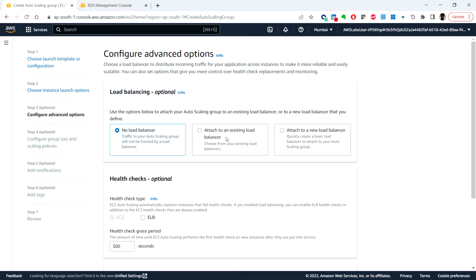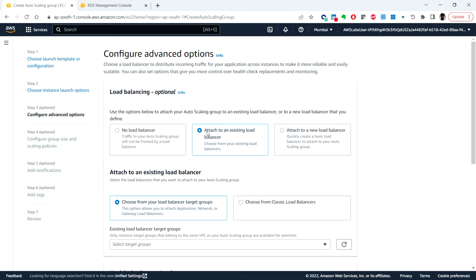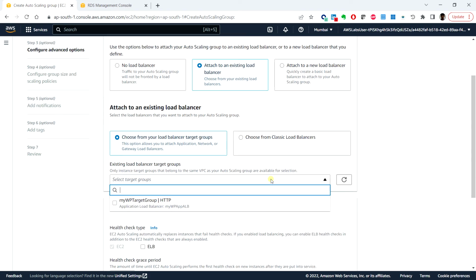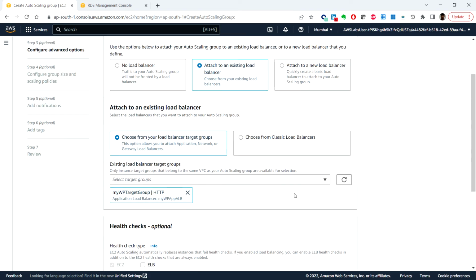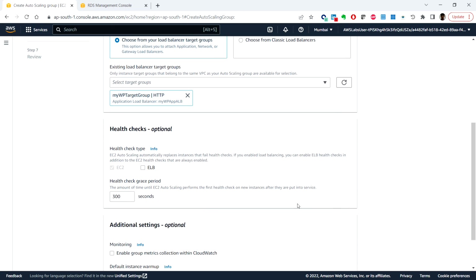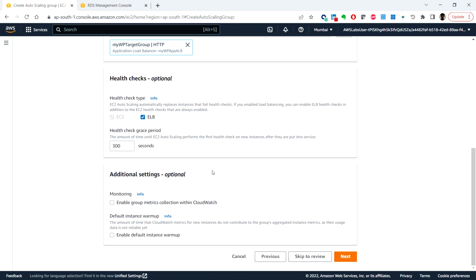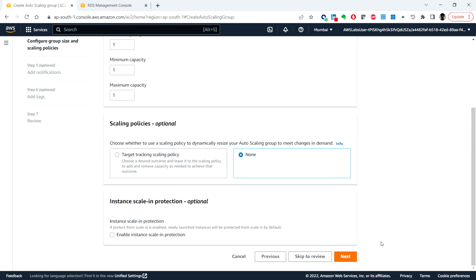Here attach to an existing load balancer. Choose from your load balancer target groups. Okay, and here you can choose my WP target group HTTP, and health check you can check the ALB and leave the default 300 seconds and enable group metrics and click on next.